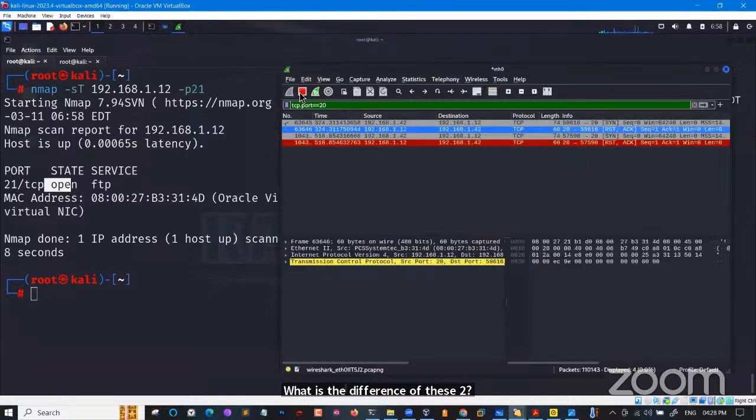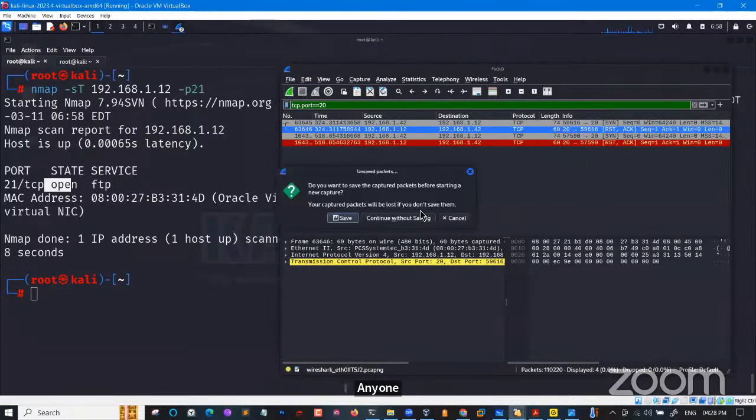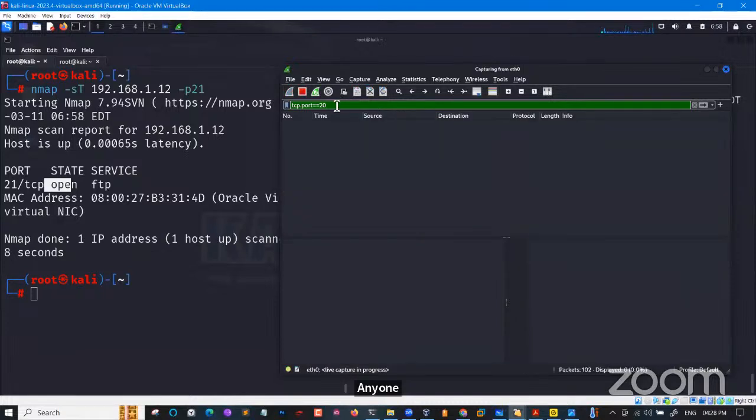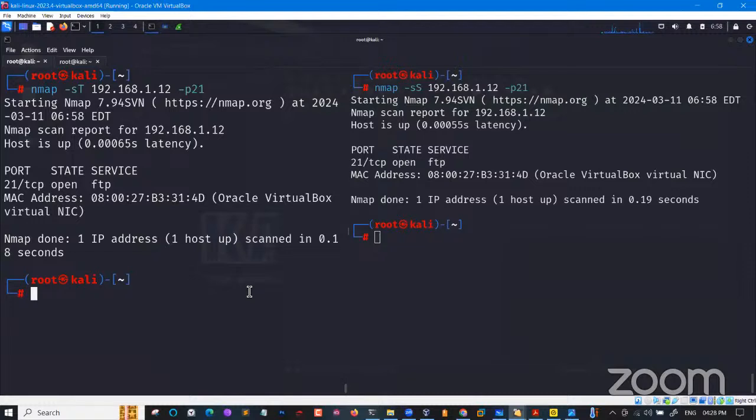What is the difference between these two scan techniques here?